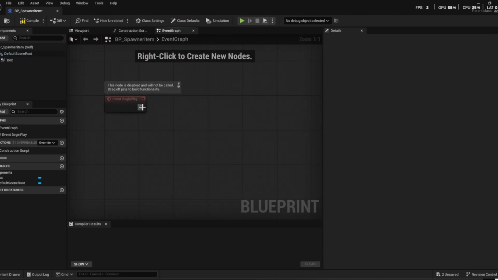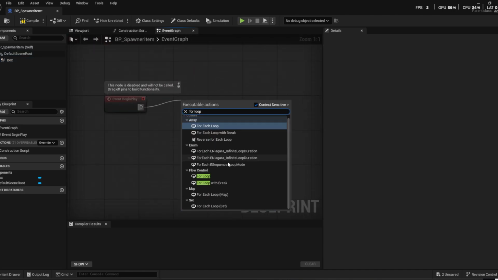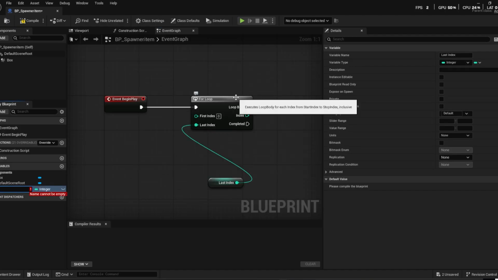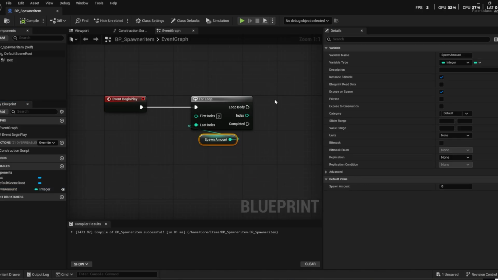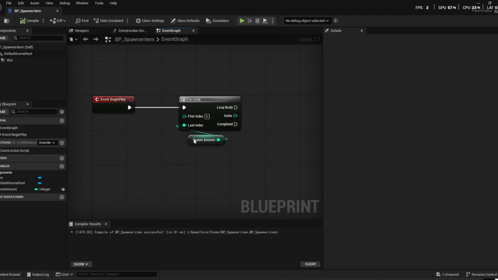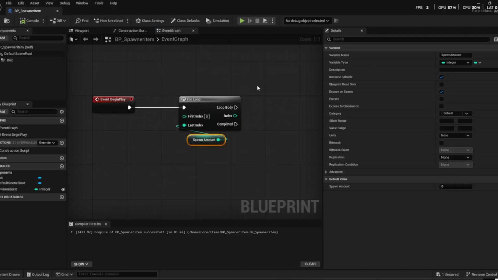So to do that, we're gonna do a for loop, and the last index will be the spawn amount. So you can have that instance editable, expose it on spawn. So it's basically public, and it's gonna go from 0 to whatever amount you want.